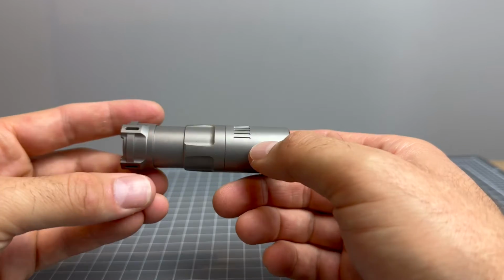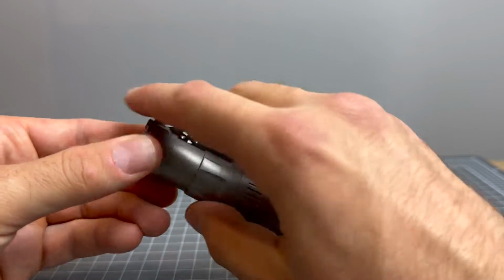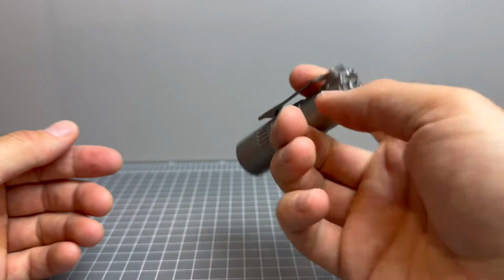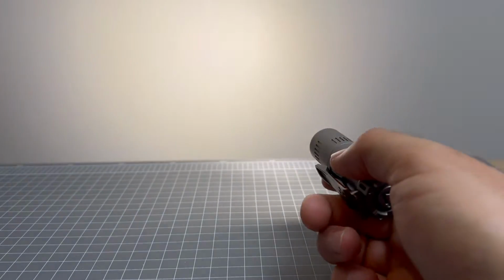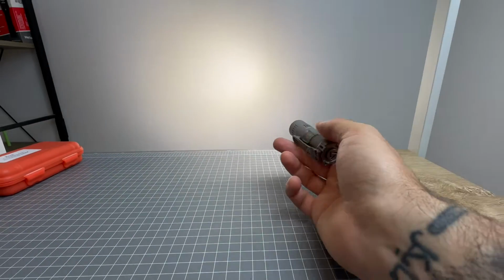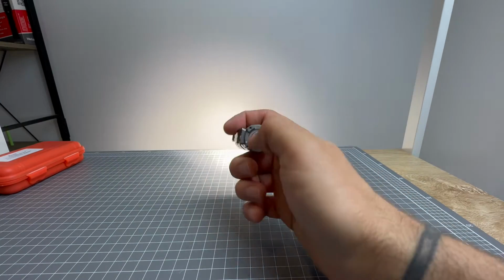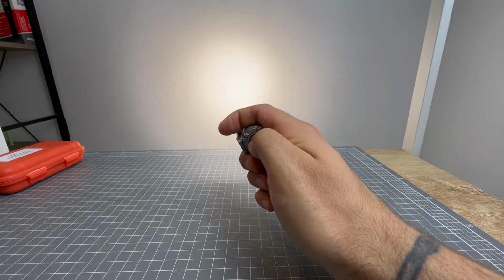So this can get up to 1800 lumens and then all the way down to 0.5 of a lumen on moonlight. So that's 0.5 of a lumen there. And then if I double click, 1, 2, that's 1800 lumens there. So, and look at the color, man. And I'll just zoom out so the pulse width modulation stops, but look at that, absolutely bloody beautiful. And then, yeah, back to turbo.